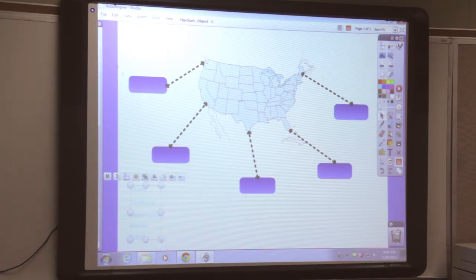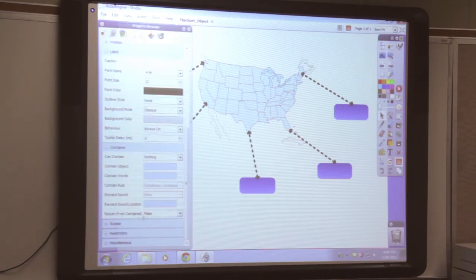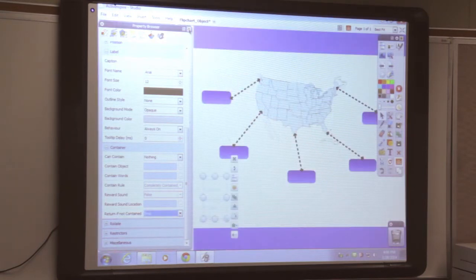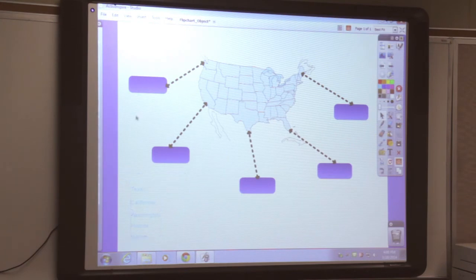While they're highlighted, we need to go to the container part and tell it return if not contained is true. And then, as usual, Control S to save. Change to blue for presentation mode. I'm going to collapse this menu over here so it doesn't interfere with my screen.